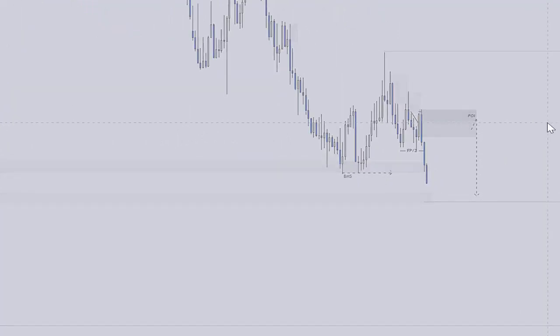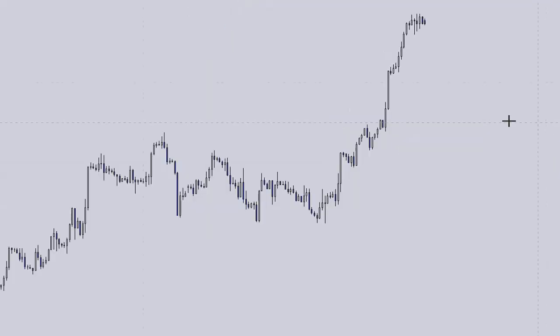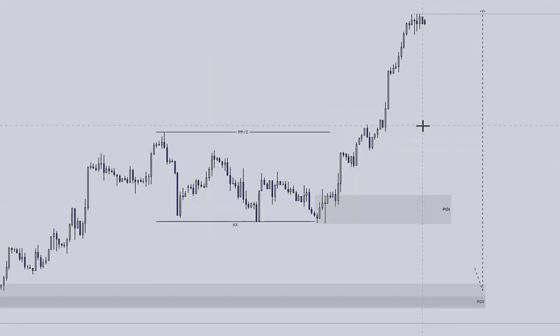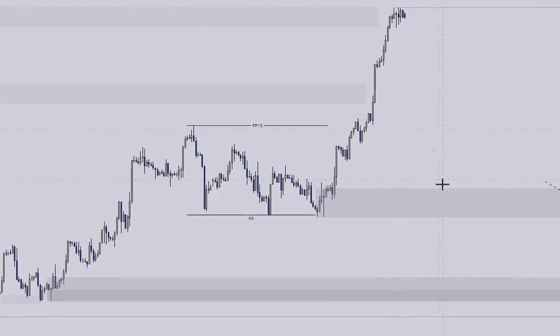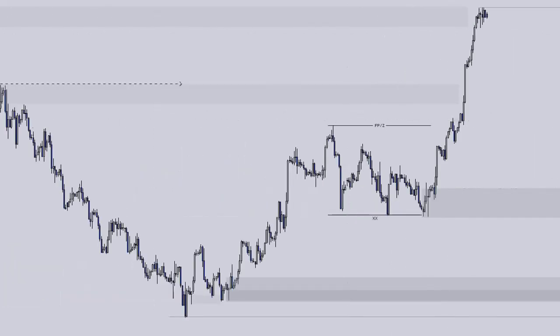So let's move to Euro USD. On Euro USD, I'm not seeing anything. The Euro USD market has been flying. So likely this is my daily supply demand zone. I mean, this is my daily demand zone. So likely price can really sell down massively, then mitigate this demand zone. Let me just show us, guys.